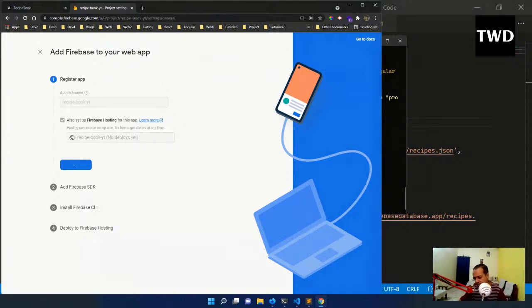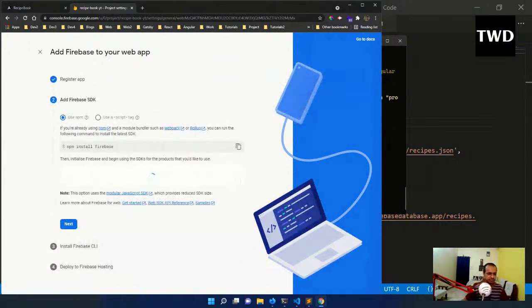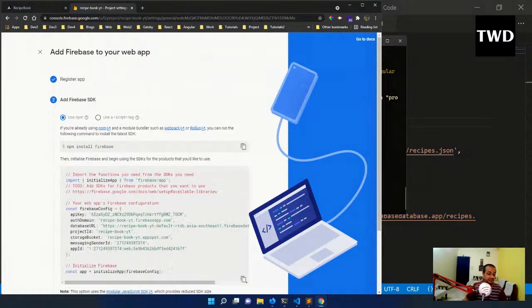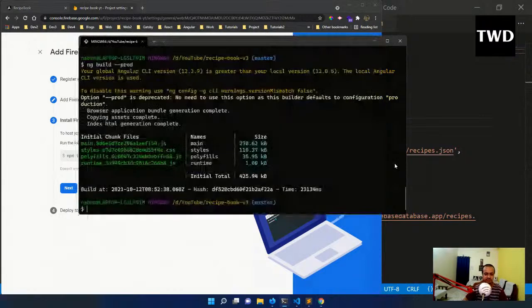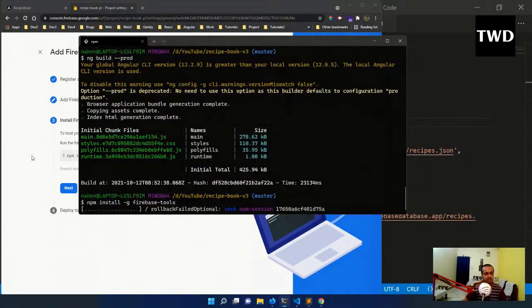I think this is my new system, so I will be able to show one more thing. npm install firebase, we don't actually need that, but this thing we will definitely need, because this is my new system. So globally Firebase I have to install. So that is good. Globally Firebase I will install.